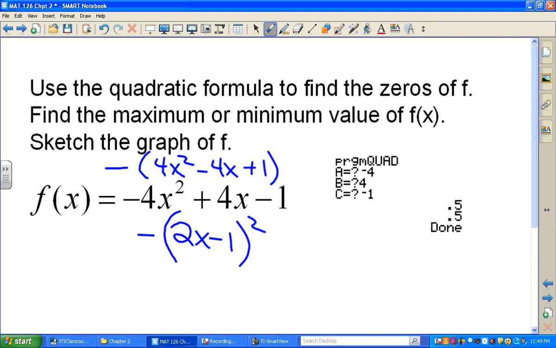What's another name for the 1/2? What can you expect from the graph before you punch it out? What's the 1/2 of the 1/2 tell you? There's only one x-intercept. But there's supposed to be two things that make it equal to 0. Aha! The double root rears its ugly head.